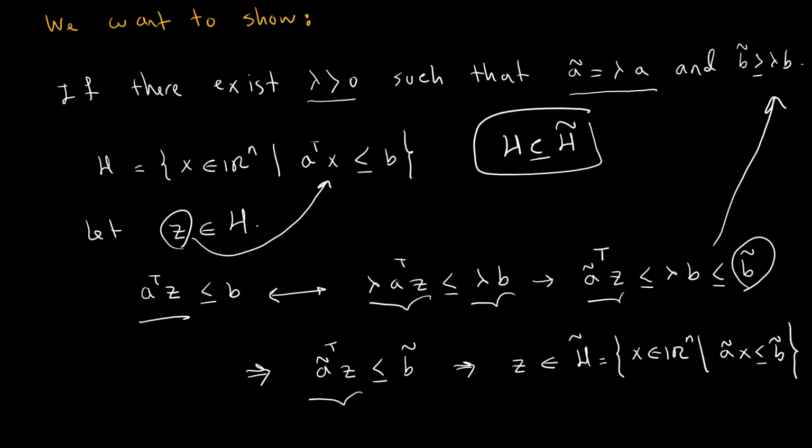and that exactly is a point on H tilde. Therefore, we started with a point in H, and then we ended up with H tilde. Therefore H is going to be in H tilde, and that's one side of the implication. And in next slides we will show them for the other way around of the implication.